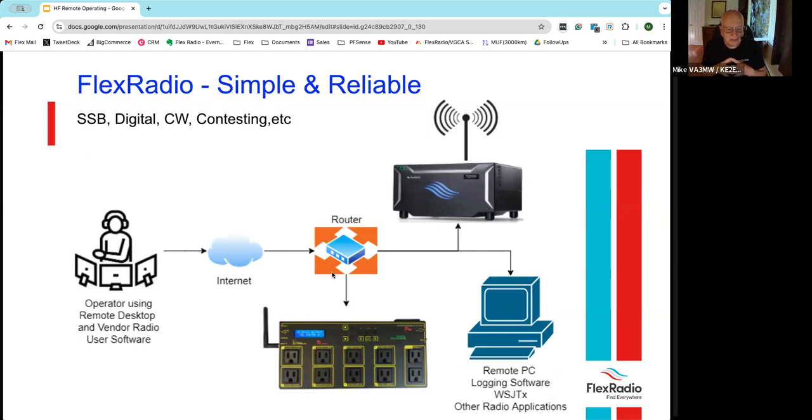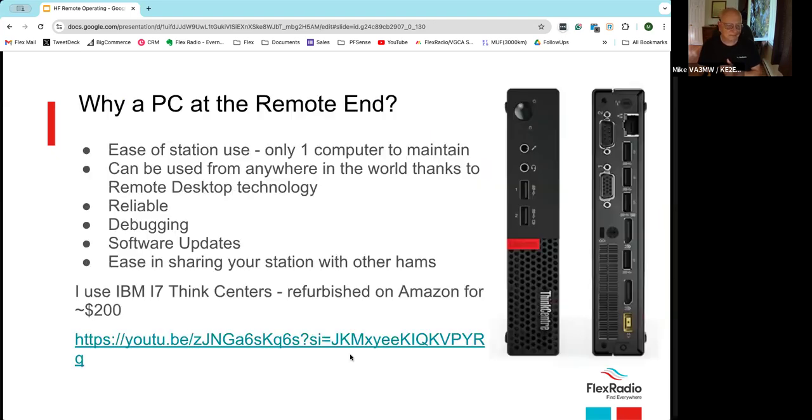I think it's incredibly reliable to do it that way. And it's also then easier to share your remote with somebody else. So say your buddy, Barney, wants to log in and use your computer for the weekend, or your network, or your ham radio system. All you have to do is give Barney the credentials for the PC at the remote. You don't have to spend hours on the phone getting him all configured to operate remotely. It's all done. And the odds are he probably knows how to do it. We'll talk about the switch in a minute.